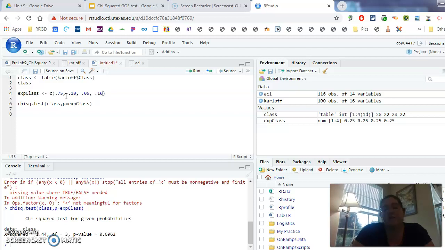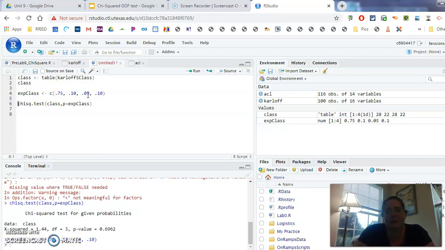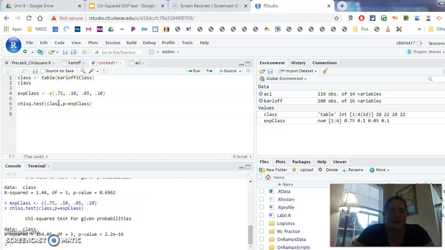So if they give you a different set of expected proportions, that's what I would type into that c parentheses, just whatever those expected proportions are. And then when I run the test, it's telling me if it's different from that. So your expected vector here is important, and you're getting that from the problem, from the data that they give you, or the problem itself.